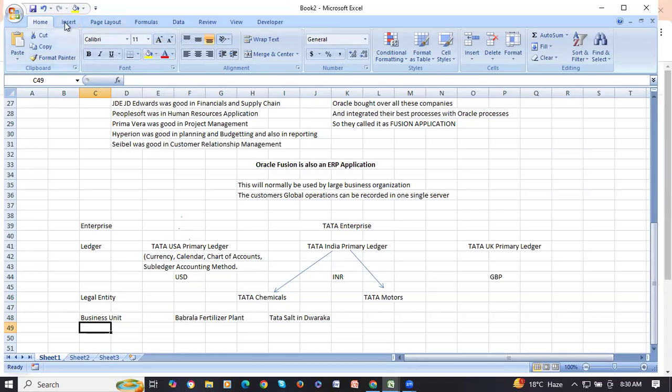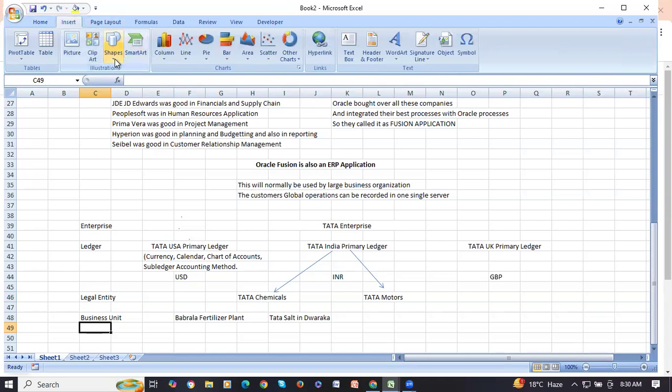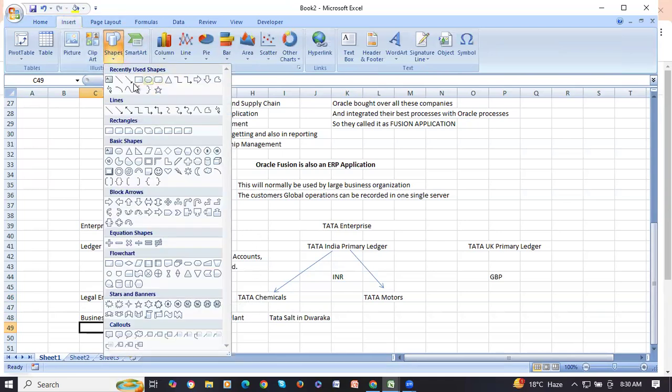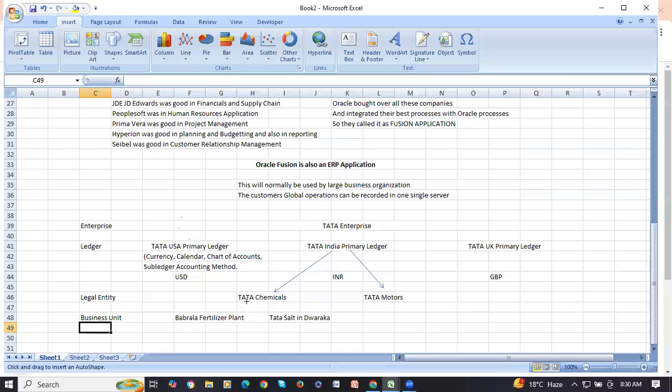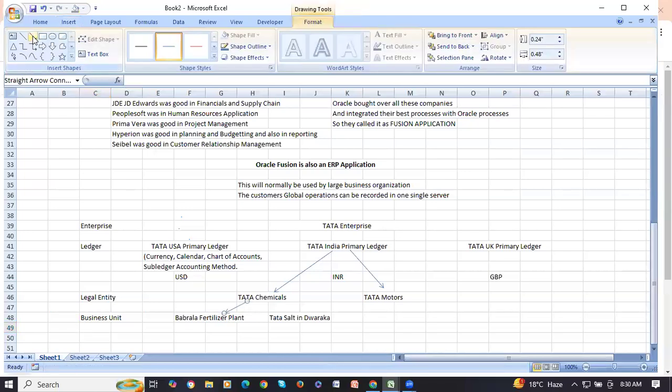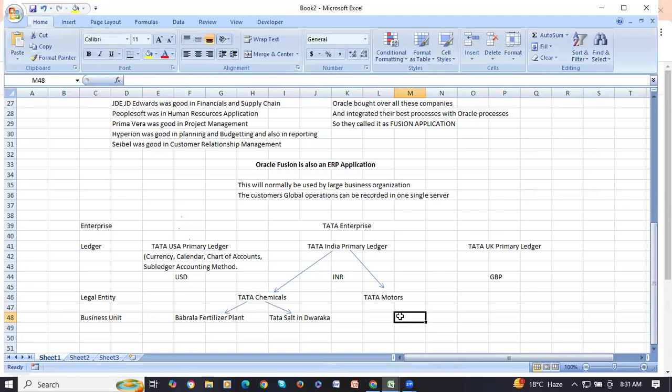So this is how we establish the link, so that whenever you do any operation in this organization, in this business unit, it will automatically go to this company. We are establishing a link by associating them like this. When you define a business unit, you tell the system that this business unit falls under Tata Chemicals, and Tata Chemicals is following this ledger. So though there is a single server, the system will segregate the data while posting itself. When the data is segregated at the time of posting, it will be easy for anyone to take out the reports and other things.